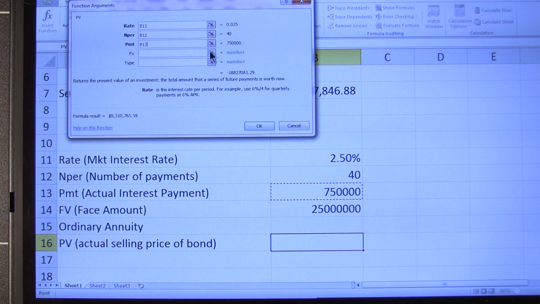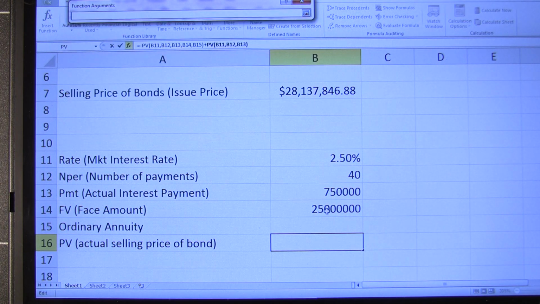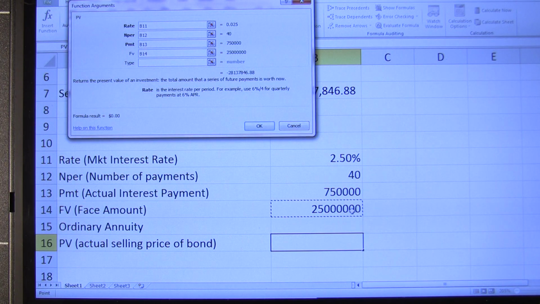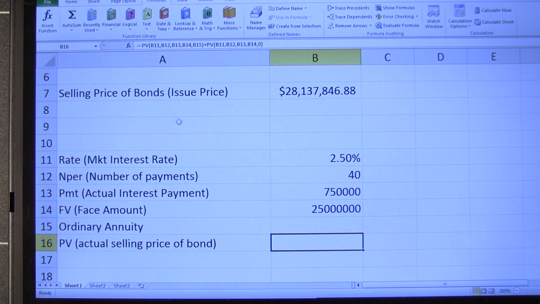The future or the face value, click, enter. And the ordinary annuity, we can just type the 0 in there and then hit enter, and we're finished.